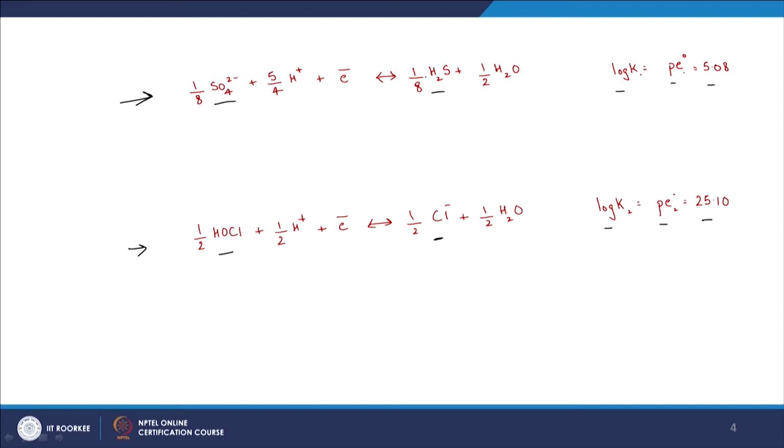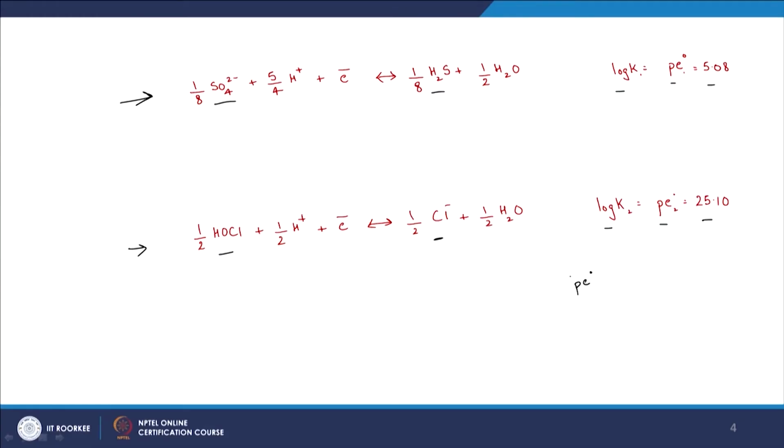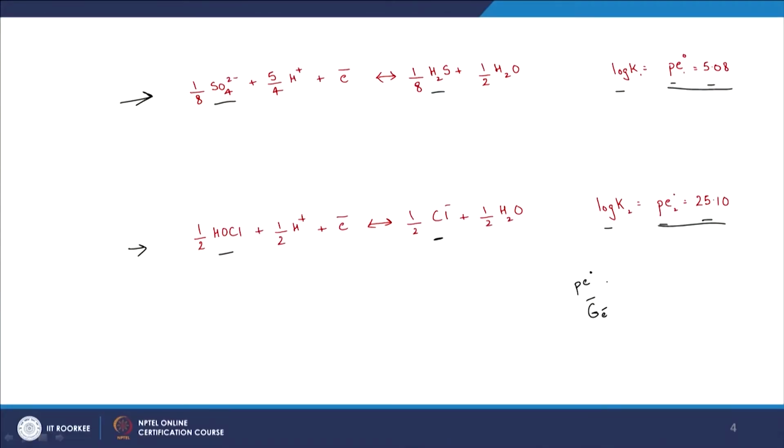You can obviously look at the relevant oxidation states. So let us first understand the system in terms of what we have discussed thus far, in terms of the pE naught values, and we are going to understand this graphically, which should hopefully help visualize the system in a better manner. At the same time we are also going to look at the molar Gibbs energy of the electron and the redox potential.